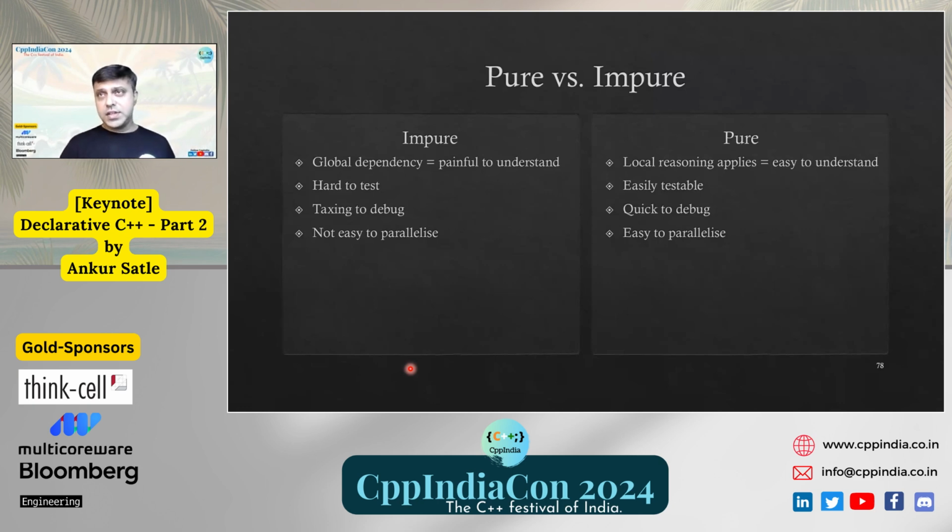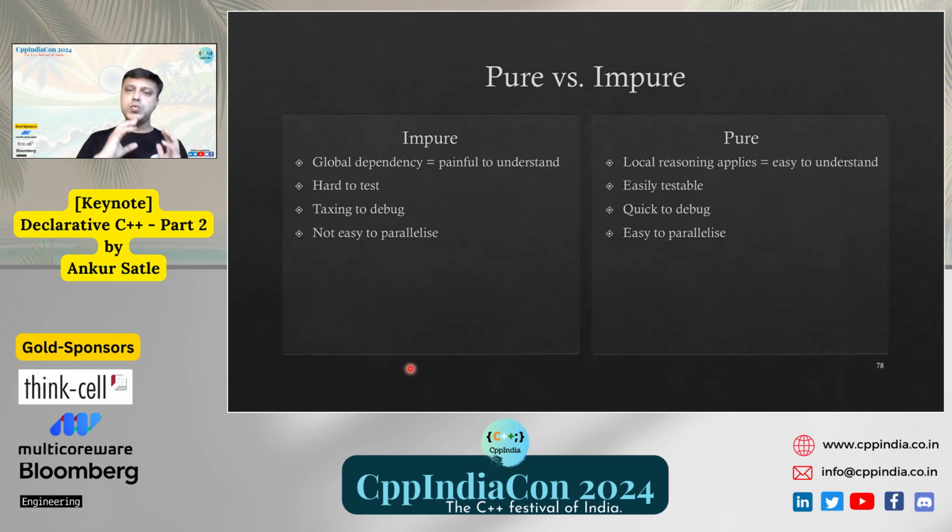Now it is difficult to debug when something else can influence your functioning, rather than very quick turnaround times with pure functions. So even in your object-oriented code or any procedural code, if you are writing pure functions and more pure functions, that is something that you should strive for. And it is not easy to parallelize because there is external dependency and there will be threading, locking, I don't know. And this one is really easy to parallelize.